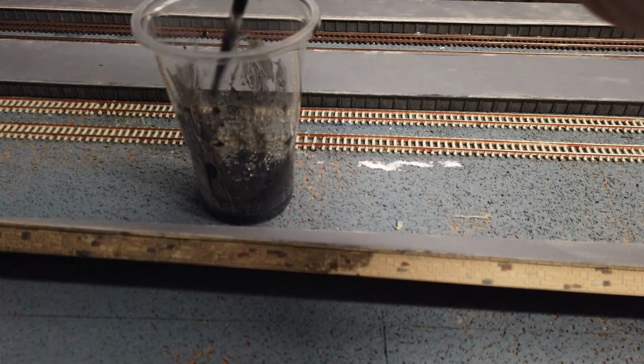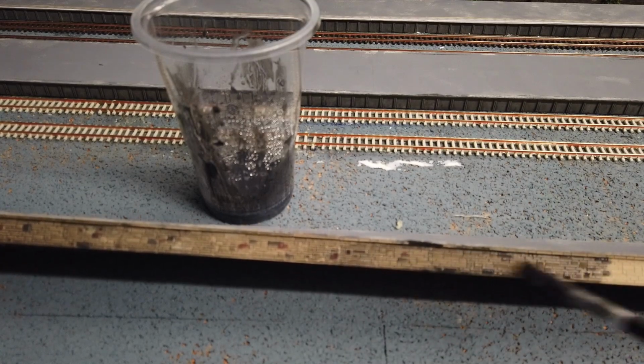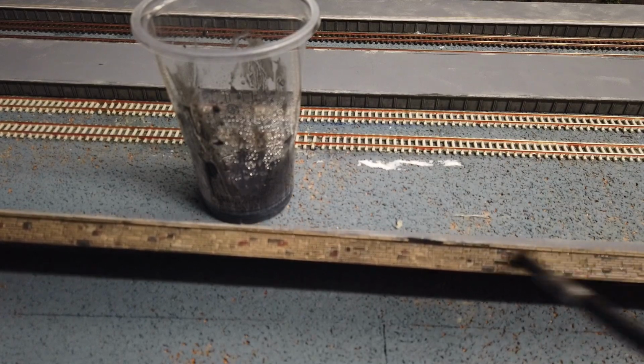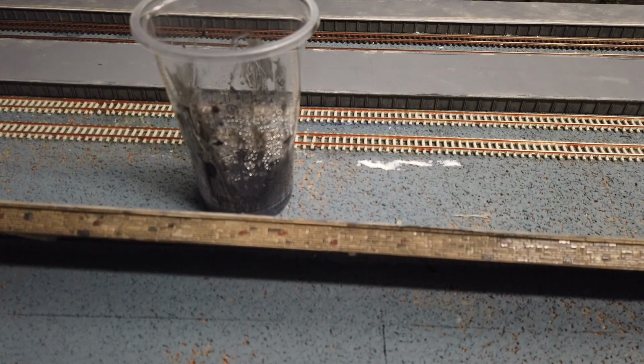So again, it's just a case of getting some wash and keep putting it on. Now I do this on an angle so that it naturally runs down, because that's what weathering would do anyway, with grime and streaks and so on. But just keep doing it. I'm going to give this two coats, and then I'm going to come back to you and show you what it looks like.